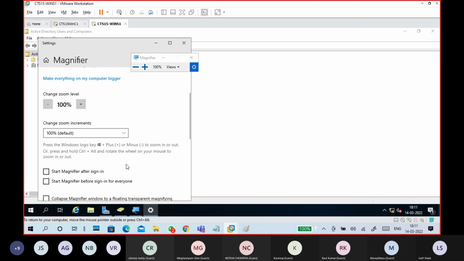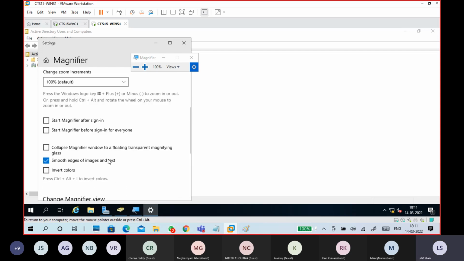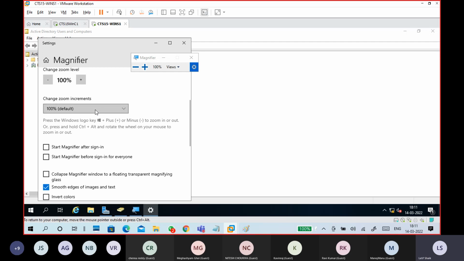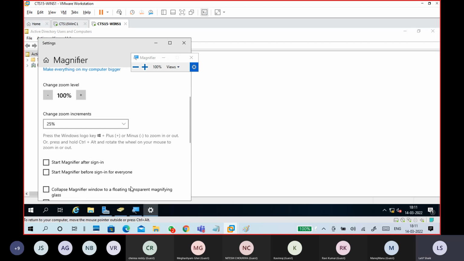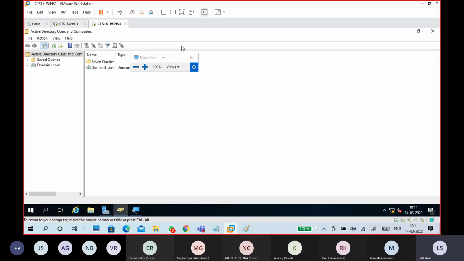Okay. So slowly scroll down. 100% is default, so change it to 25%. So unselect this option. Okay. That's it. Now we got it.